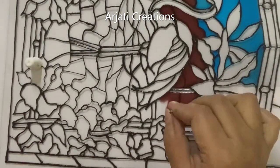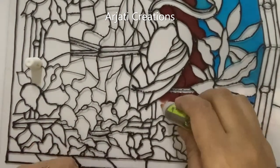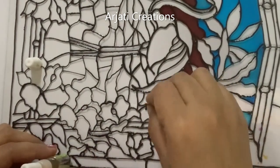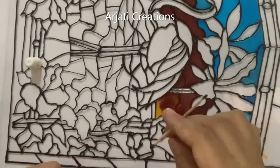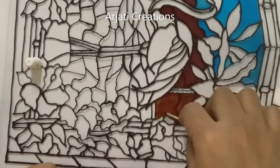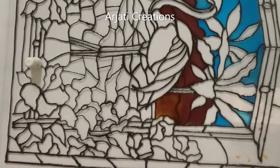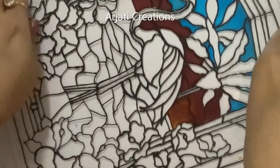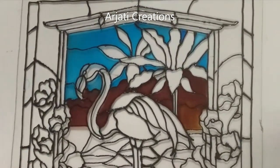Now here towards the lower side, what we are going to do is we are going to take the shade of yellow, and I'm going to mix the yellow and the brown. Okay, so just remove the bubbles. Now we come to the lower part. Let me straighten it so it is easier for us to now see. So now we have done this.